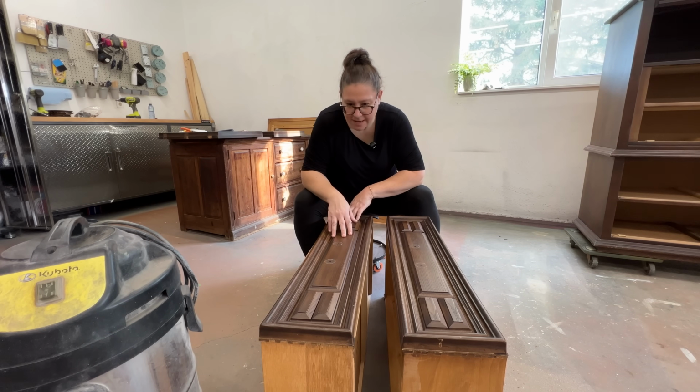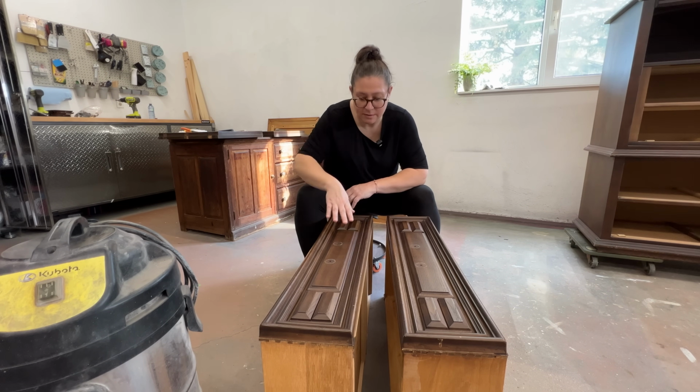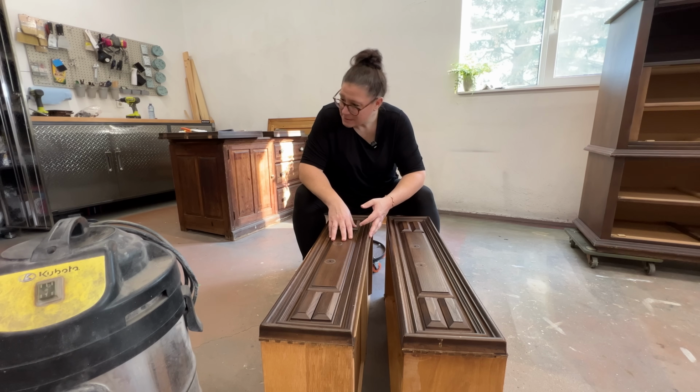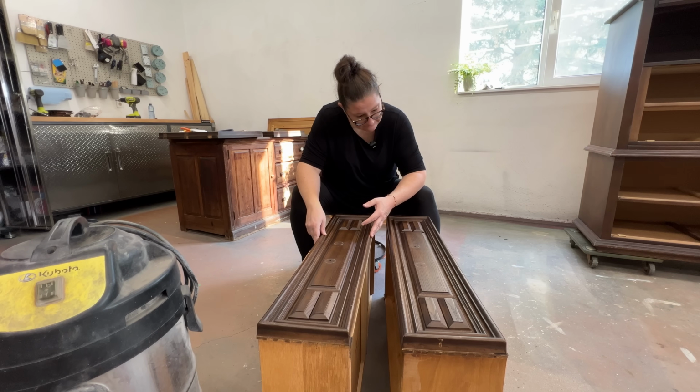I could remove these extra panels from the middles of the drawers as well, because they're a little busier than I'd like. But this is all one piece of molded plastic. There's not separate panels that I can pop off like on the doors. I'd have to cut it. How would I cut it? I could use my Dremel. Do I want to try and use my Dremel and risk making a mess of these? Because once I mess them up, I can't go back.